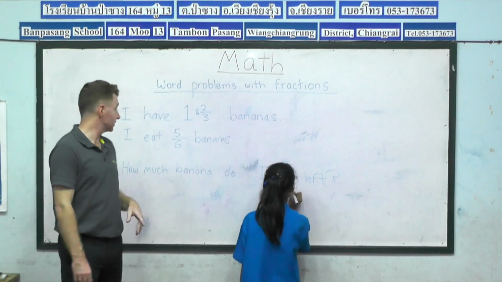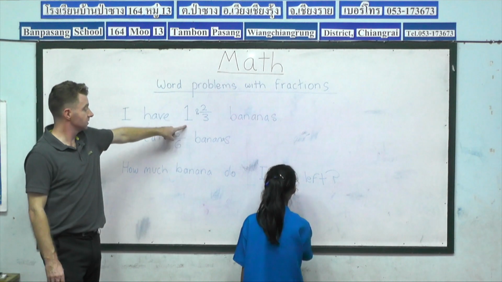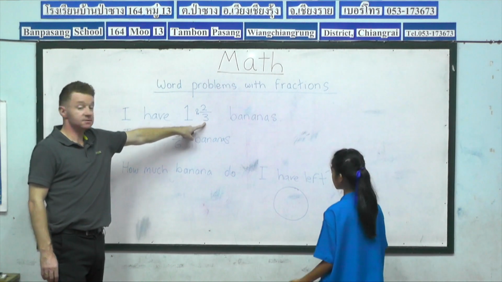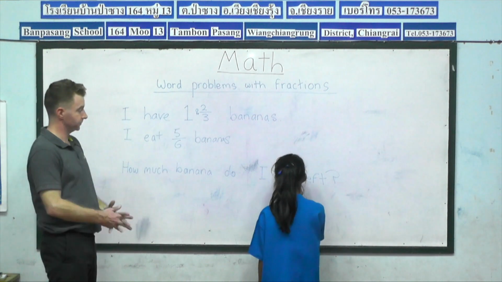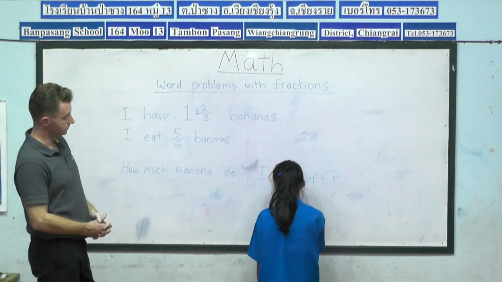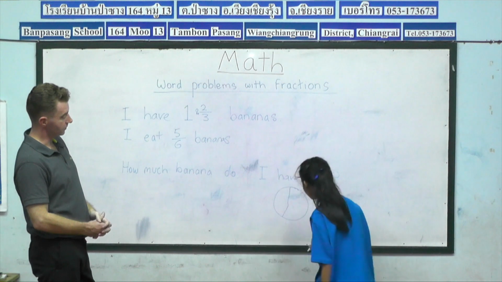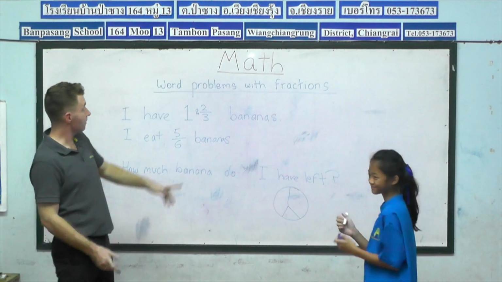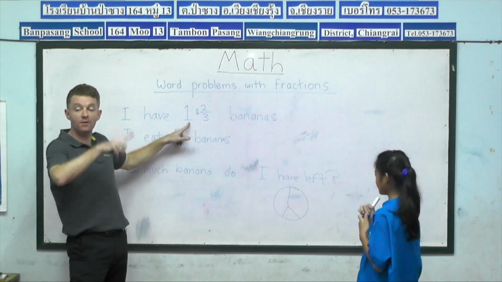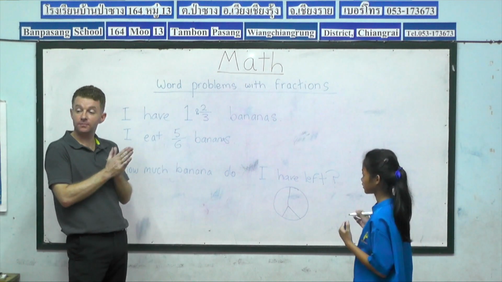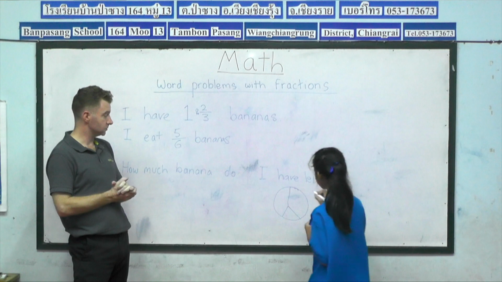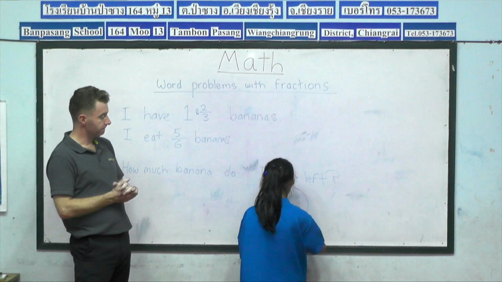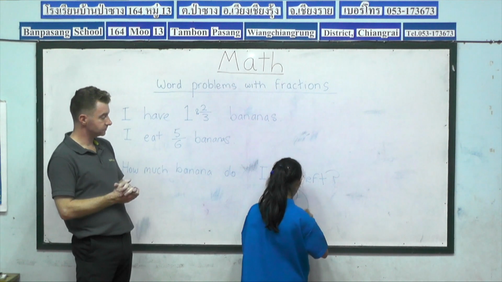So the first thing we need is our diagrams. And the first one, how many parts, guys? 3. That's 2, and 1 more for 3. Excellent, Down. And because it's a whole, how many parts of our circle are coloured? 3. So let's put colour into all 3 parts. Excellent.